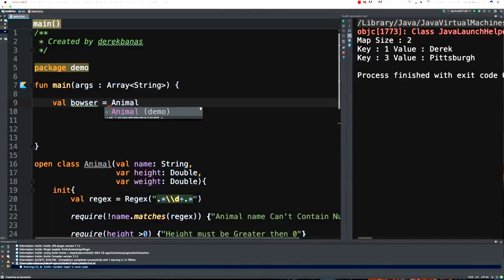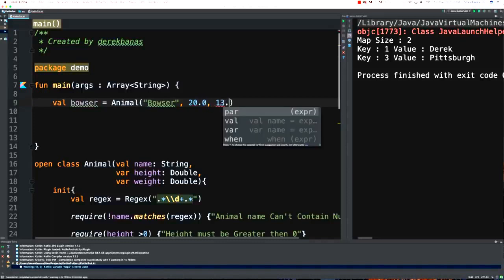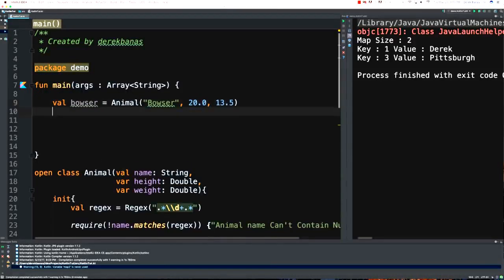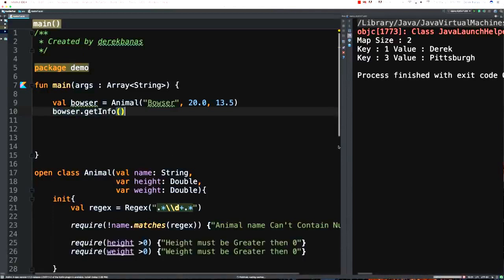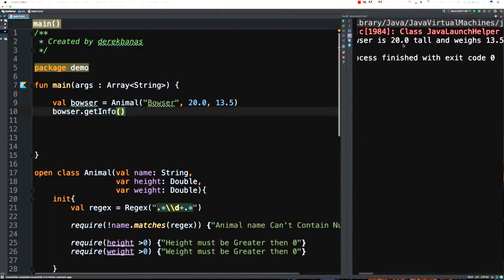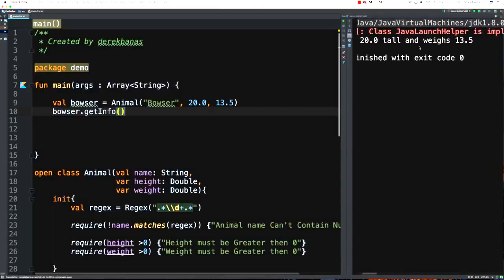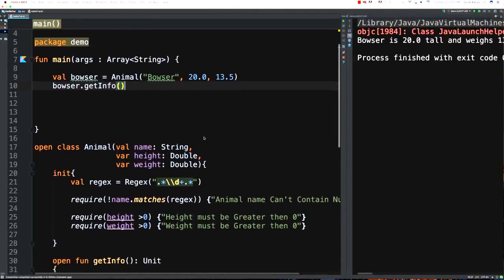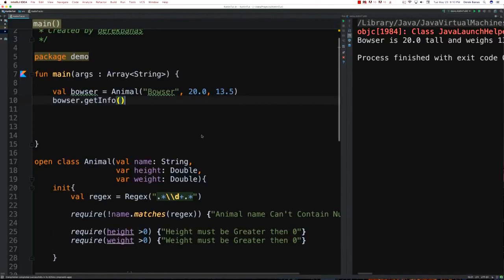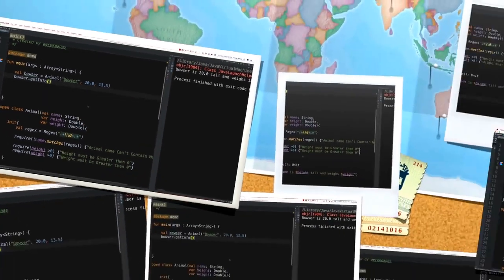You just type in whatever it's called, and then you say Bowser, whatever the name is, and let's say 20.0 and 13.5 is valid, and then I can call for our function to execute by going getInfo exactly like that, and then we can run it, and as long as I don't have any errors, yes, Bowser is 20.0 tall and weighs 13.5. Brief explanation of how those all operate, and now I'm going to talk about inheritance.